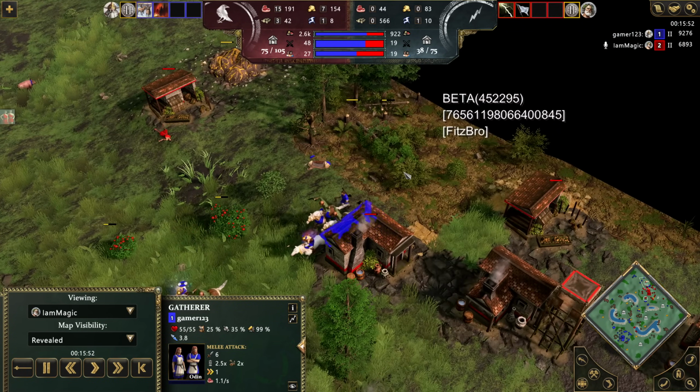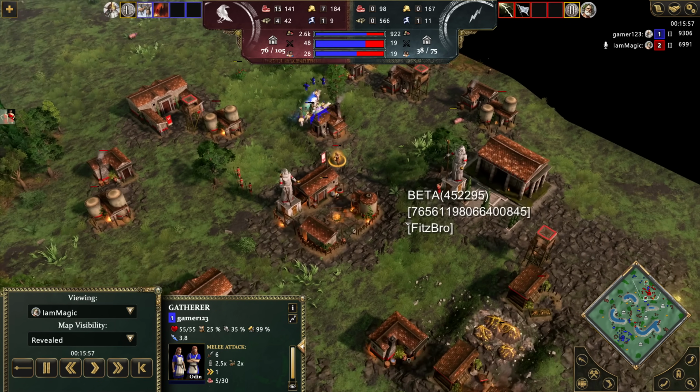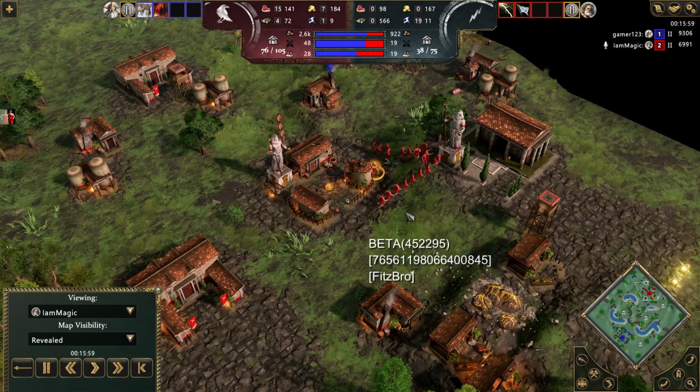Look at this, just pushing them off wood. Has he used forest fire? Unbelievable, he's still saving it. He hasn't even used the forest fire yet. He's got it in there for a rainy day.